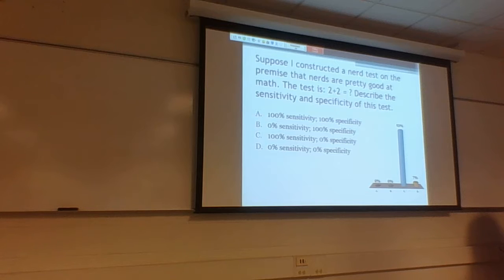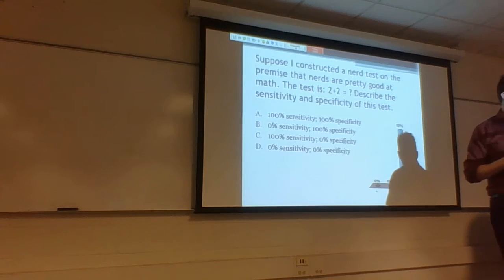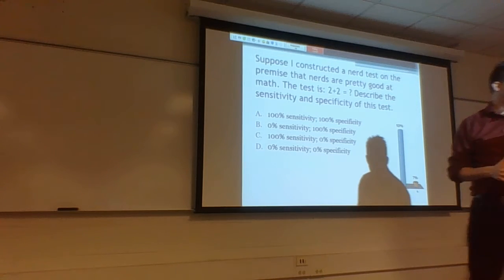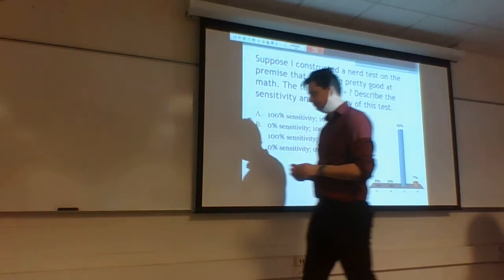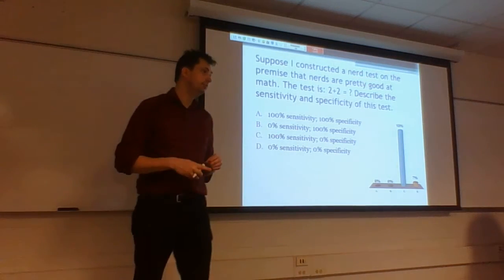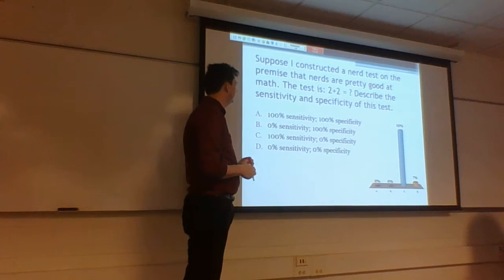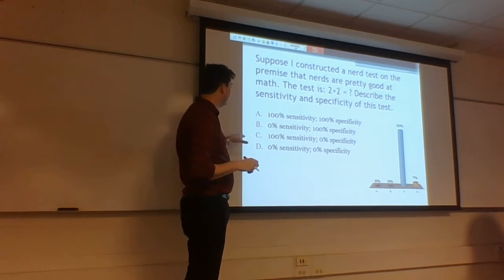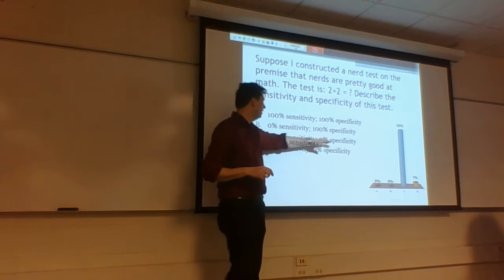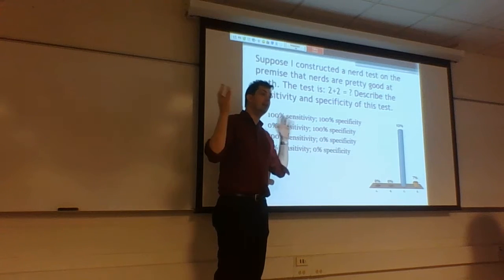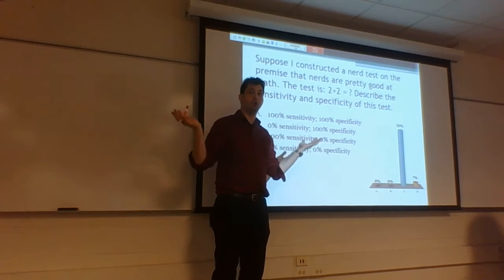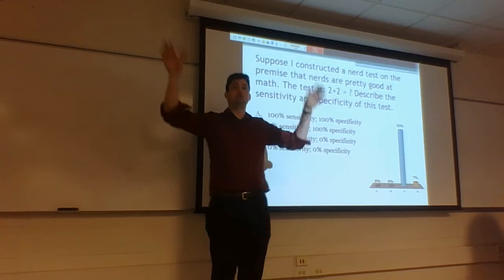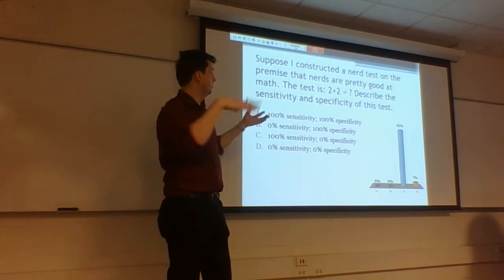So the sensitivity is a test for being positive, and specificity is a test for being negative. So since everyone knows that 2 plus 2 is 4, it's 100% positive. Exactly, and I'm glad you brought that up, too. Under this scenario, if it's 100% sensitive and 0% specific, that means the result will always be positive. Everyone's a nerd. Do you know 2 and 2? You're a nerd.